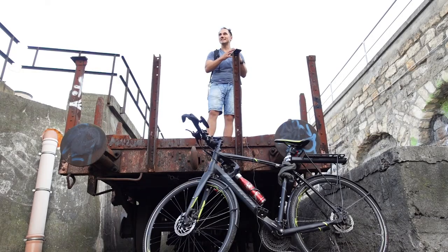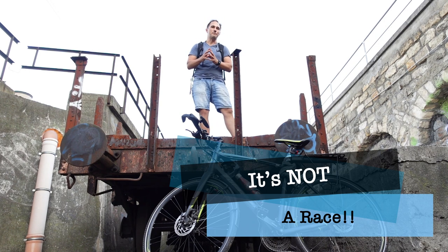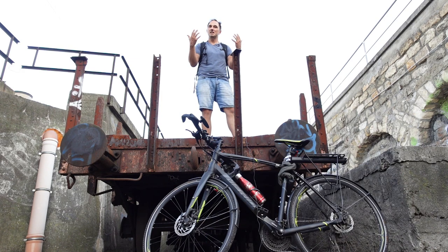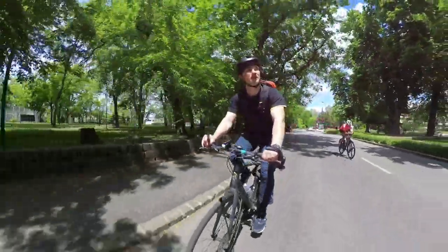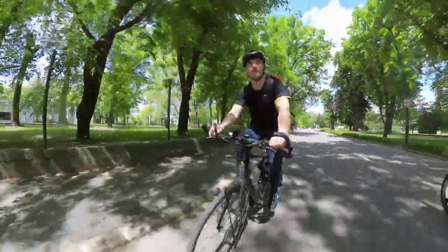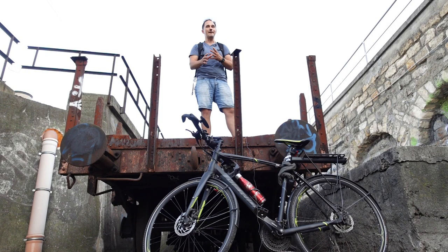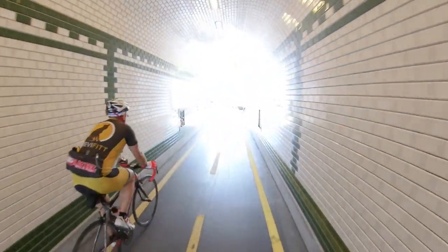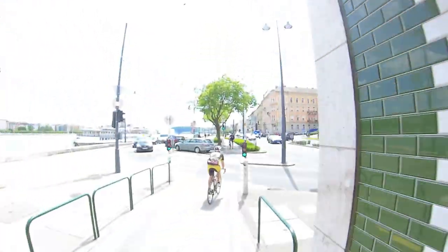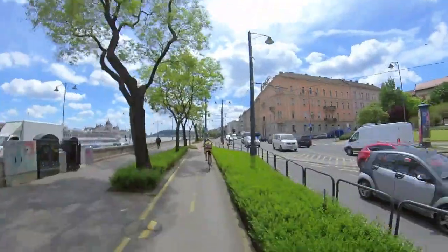Another thing where I still have to discipline myself is to not fall into the racing trap. Sometimes you're going at a comfortable pace, getting enough wind chill, and you see someone just flying by you and you think you could go just as fast or even faster — and you start racing them. Don't fall into that trap. That guy is probably training or has a shorter commute. Just pace yourself and don't fall into the racing trap.